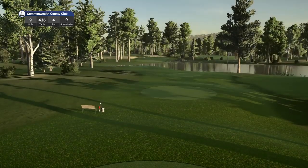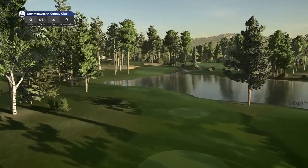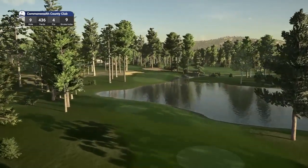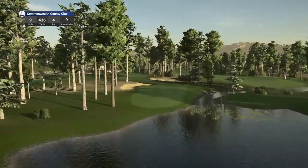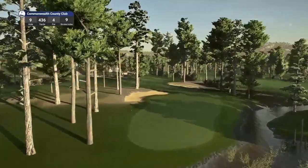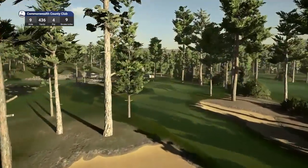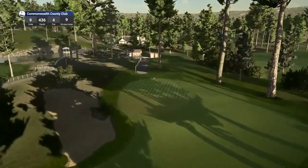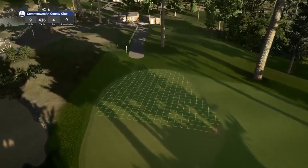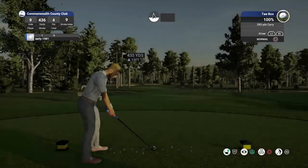So far we're seeing the par 4s rewarding a good drive. I've not played a poor shot, so I've not really been punished yet. But it certainly looks like a course that's going to punish you if you get out of position. And hole number 9 is a par 4, playing 436 yards, stroke index 9. This time it looks like we've got a slight dogleg left. But this is a course where you've got to think your shots through. You're not going to be able to just rip out the driver and then not put any thought into your next shot.